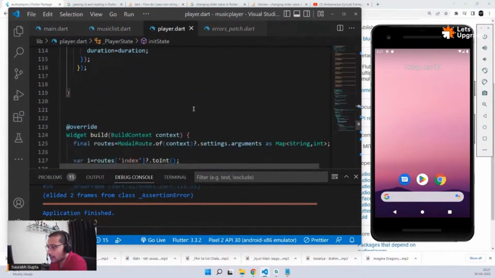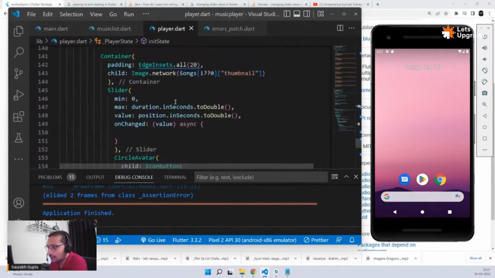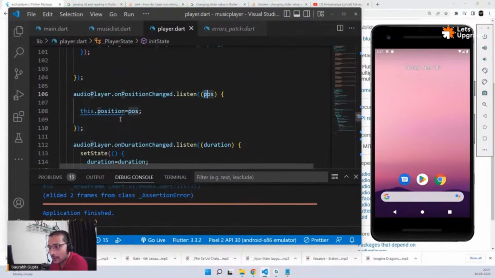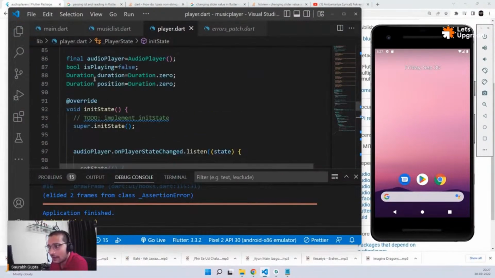No, see, only while putting the value, I put position in seconds, right? I'm just using position dot in seconds dot double. I convert it only while passing the value, and only for the slider. But when I get the new position, I get the duration only, and I'm passing in my position, which is still duration. So it is duration only; only while displaying, we are changing it to double. Only for display purpose, only for the seek bar to move ahead. That's it. Possibly.